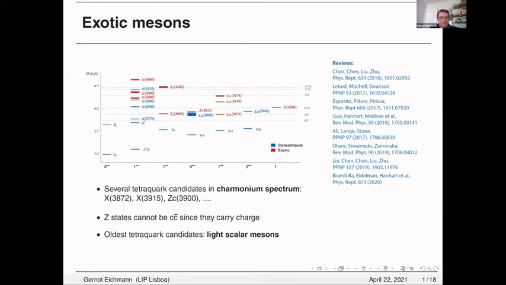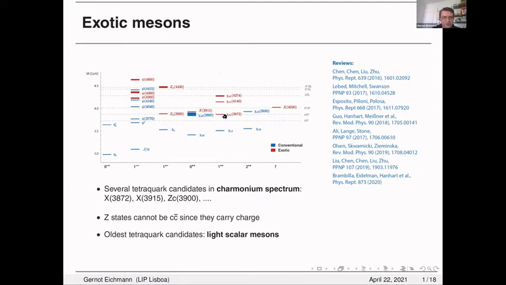For heavy quarks, like here in the charmonium spectrum, exotics are easier to identify because we have the quark model as a reference point to distinguish conventional from exotic mesons, simply by looking at deviations from the quark model expectations, as we just heard. Also, the large quark masses act as a filter, because if some unexpected state shows up in the charmonium mass range, then presumably it has c c-bar in it. And if it also carries charge like the Z states, then it cannot just be made of c c-bar alone.